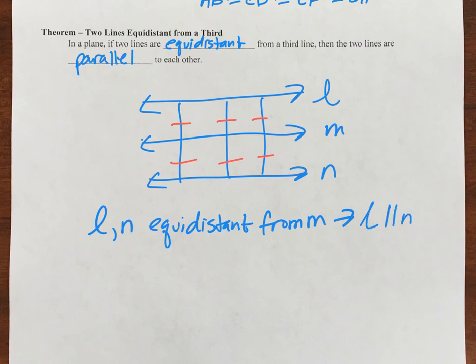Okay, so now what I need you to do is go ahead and take your 3.5, 3.6 worksheet and give that a try. Do as many as you can. If you have questions, just make a mark by the ones you have questions about, and we'll address them when we're back together next time.